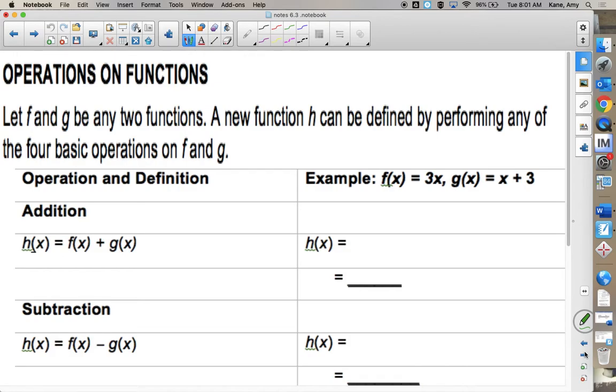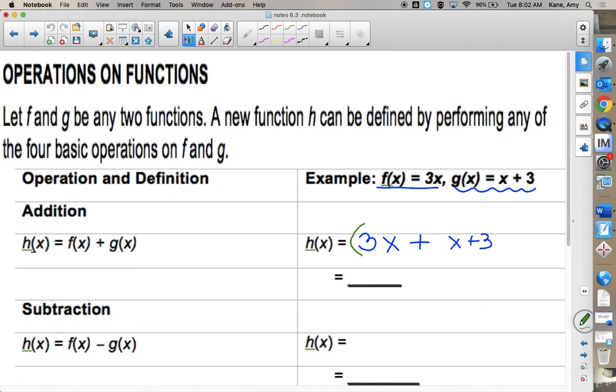So our 2 functions right here on the right side. One function is f of x equals 3x. The second function is g of x. So this is function notation that we talked about in chapter 2. So these are both functions. The first thing we're going to try and do is add them together to get a new function. So it says to add them, you're going to take f of x plus g of x. So in this case, literally, I'm going to take whatever represents f of x. So I'm going to add f of x, which is just 3x. I'm going to put my plus sign, to g of x, which is x plus 3.